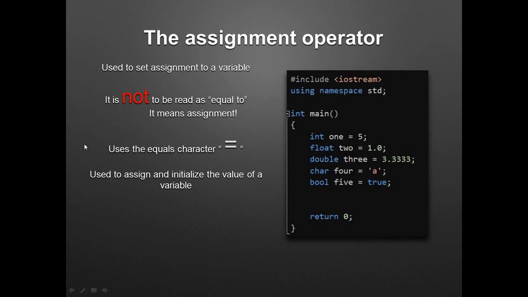So in this case, I want to call this the assignment operator, and I don't want you to read it as equals to. For instance, the data type int with the identifier 1 is equal to 5. I don't want you to read it that way. I want you to read it this way: 1 is assigned with the value 5. It would be much easier if you read it that way instead of equal to. That way, when there is a different use of this operator, it doesn't confuse you.